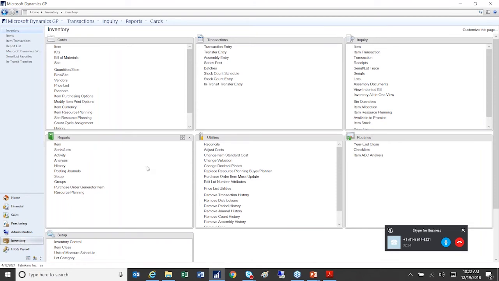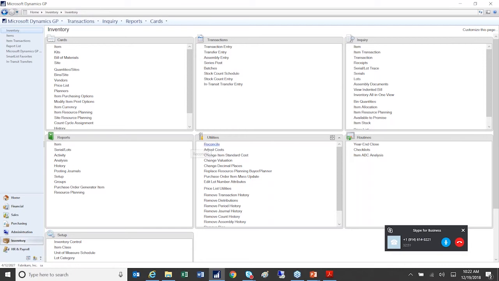So the first thing is, of course, make sure that everything's been posted for the year. And then the next thing would be to reconcile. A lot of the year-end procedures you're going to find on the utilities and routines menus here. And in our manual, we have really detailed steps, so you'll definitely want to look at that. It'll tell you how to get to every single window that I reference in here, so you don't have to remember it as we're going through. But the first step would then be to reconcile.